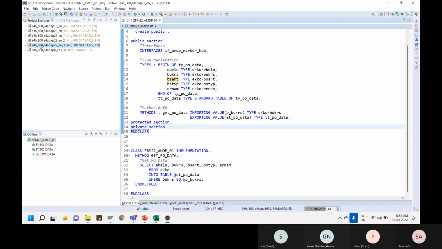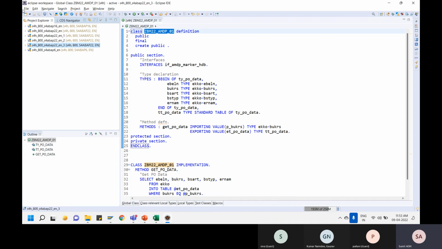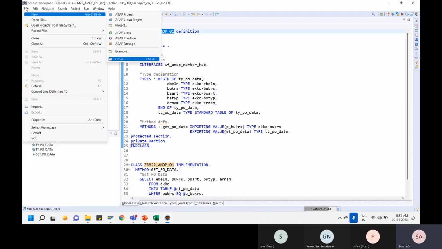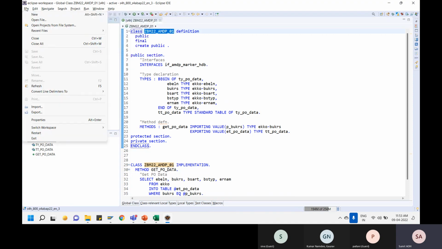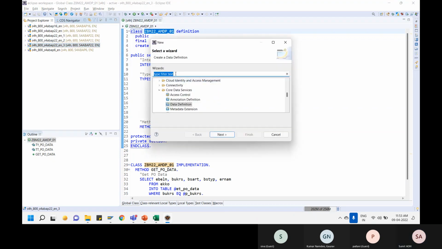Now, if I want to create a consumption program which would consume this particular class, we are still going with a normal method, a normal object-oriented way of programming. That is what we are doing right now. I want to create an ABAP program.